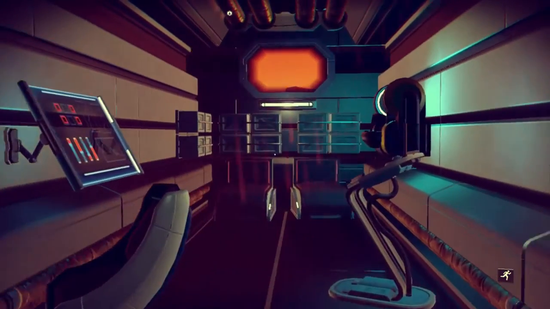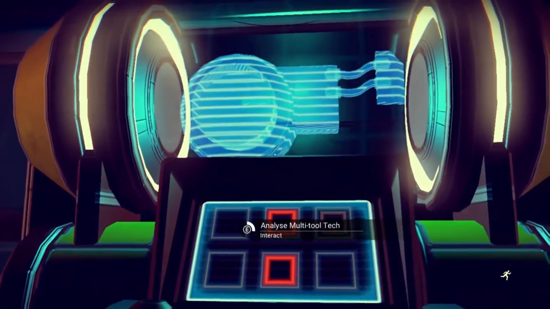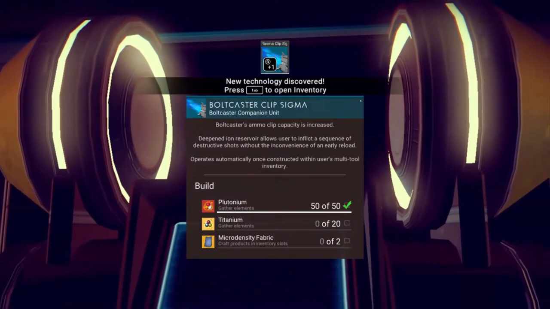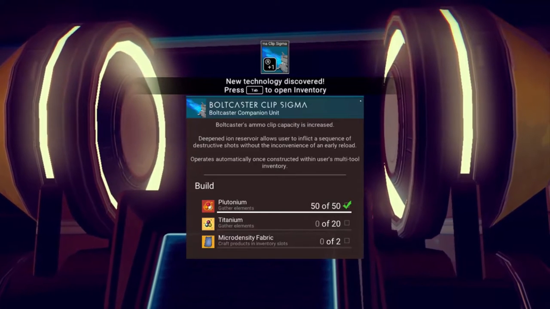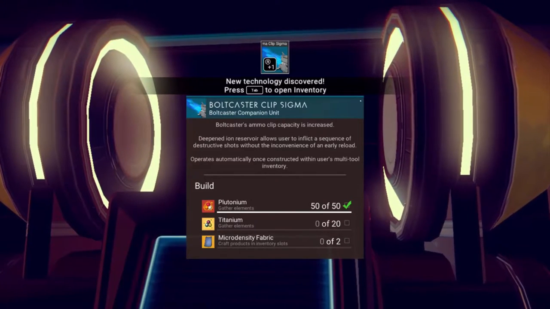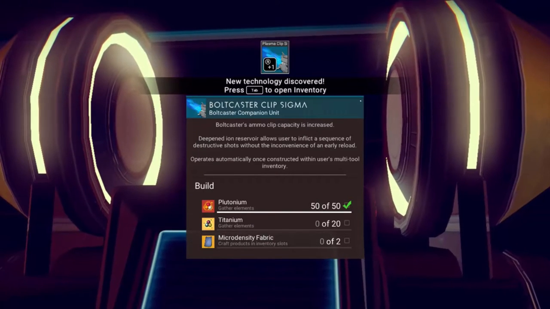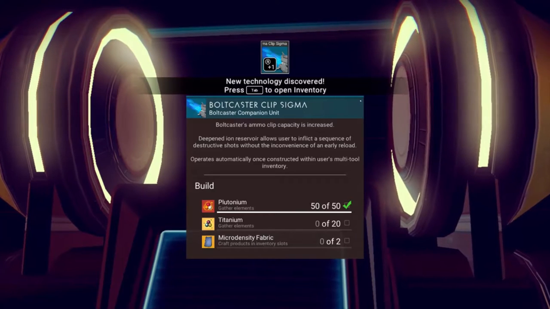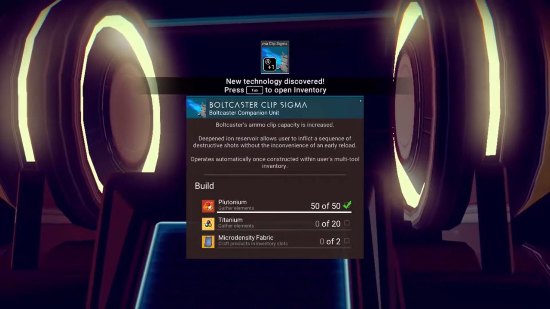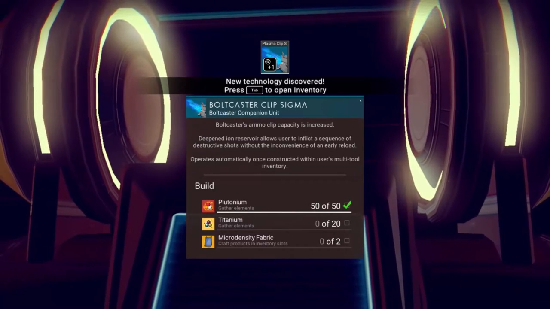Yeah. Okay, we should get some new technology from this thing. Is it this thing that gives us... Yeah, there we go. So we got plasma clip. Boltcaster's ammo clip capacity is... Oh my god, that's so needed. Oh, this is good. So I need... Okay, that micro-density fabric, I can buy that off one of the... Oh, we can't go back there now. Well, I could probably buy that from the Galactic Market in the space station up there.